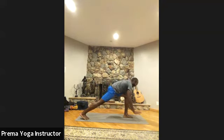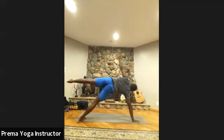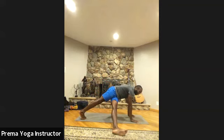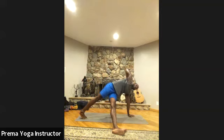Exhale, hands to the mat, side plank on the right arm, lifting the leg, lifting the arm up. And then hand comes to the mat, kick the foot out to the right, fall in triangle. Good, so take your time to get set up. Maybe float the right arm to the sky.